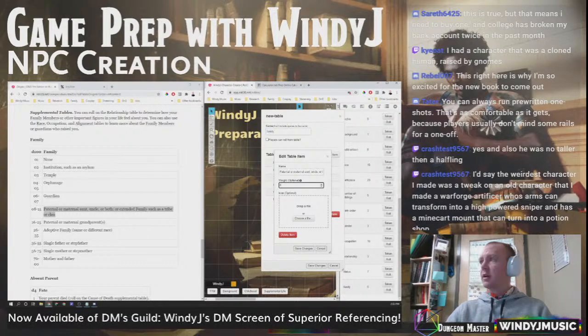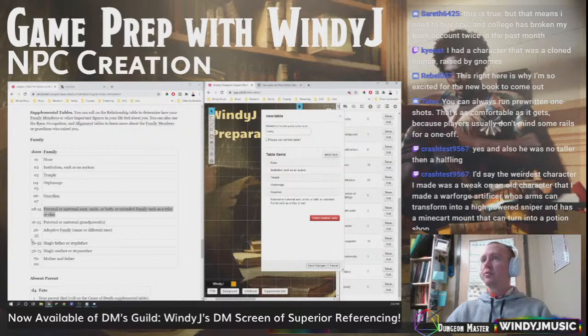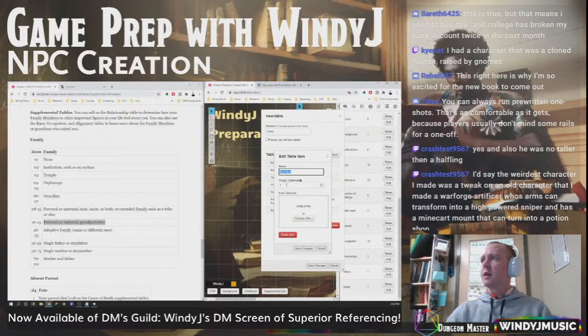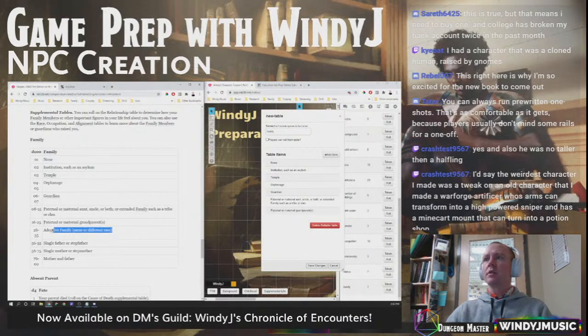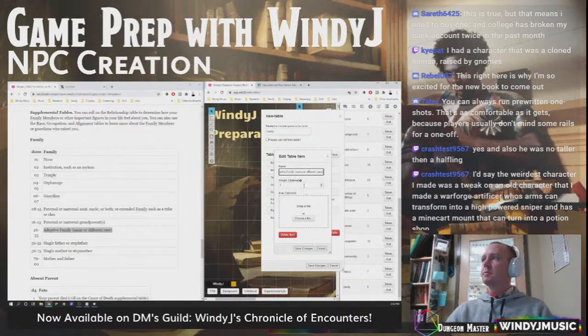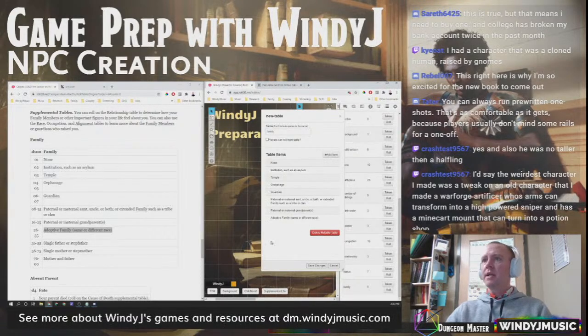Actually, Rebel's pointing it out. The new book that's coming out here, I'm pretty stoked about too. It'll be coming out in March, I think. Wizards of the Coast have some pretty cool stuff coming. It seems like it's going to be more mystery-based, so that they aren't just one shots like Dragons of Icespire Peak or Rime of the Frostmaiden. Actually, Rime of the Frostmaiden is pretty good. It starts off feeling like a whole bunch of one shots and eventually develops into something more campaigny, which I really appreciate.